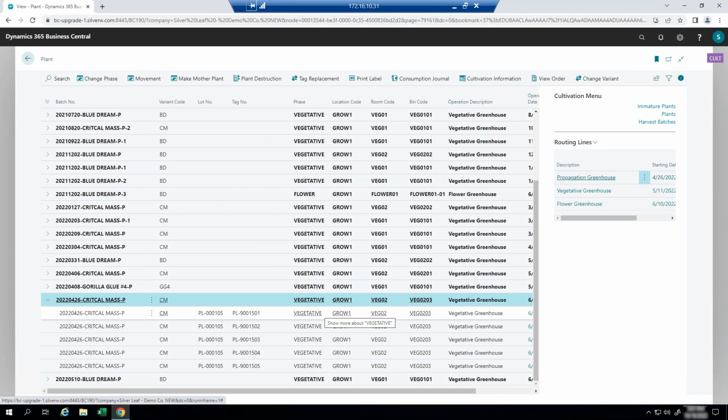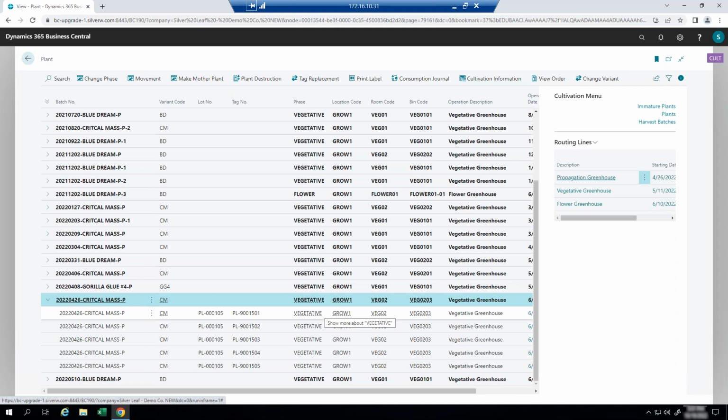We have destruction tracking, we track all the movements, and you'll always be able to see the footprint, so to speak, of your plants, of where they've been and where they are right now. So if an auditor ever comes in, you'll be able to quickly pull up where the plant is and show that your records match reality.